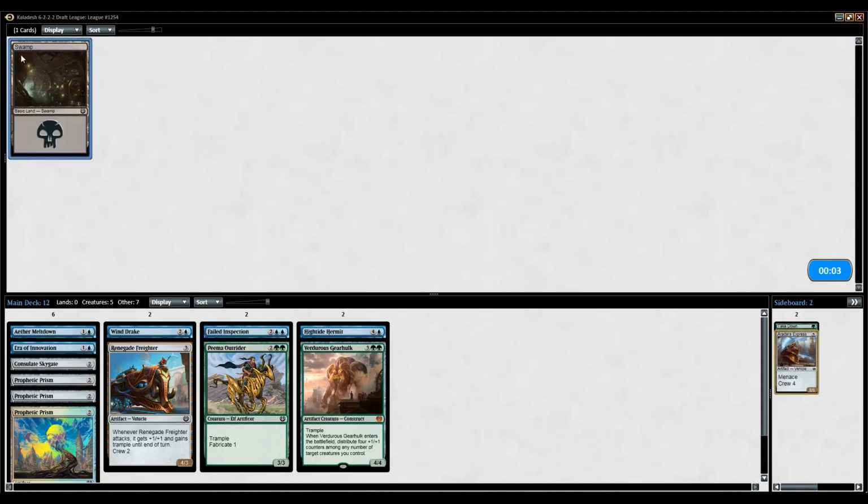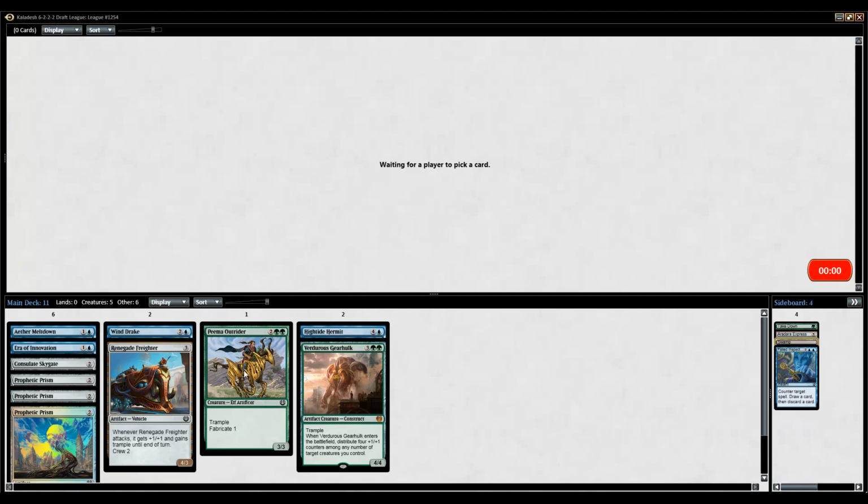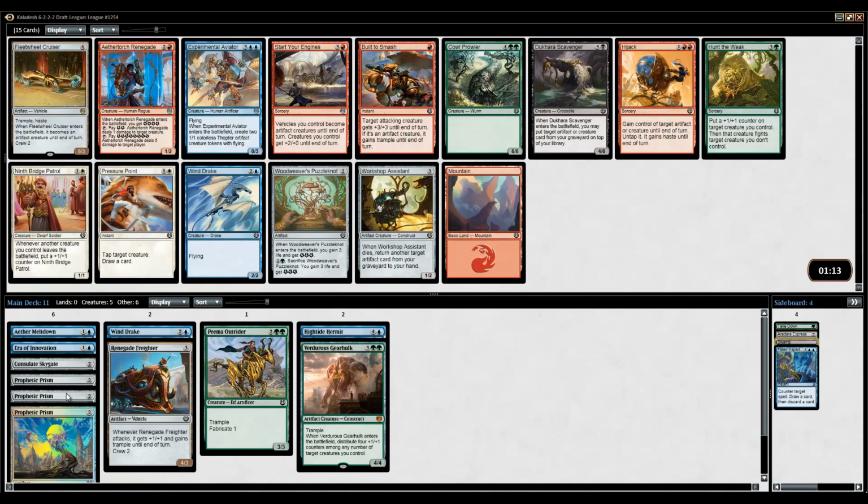A lot of Expresses going around. So very good first pack. We have these 3 Prisms. They're not exciting by themselves, but they open up a lot of opportunities for later in the draft. So I really like this spot.